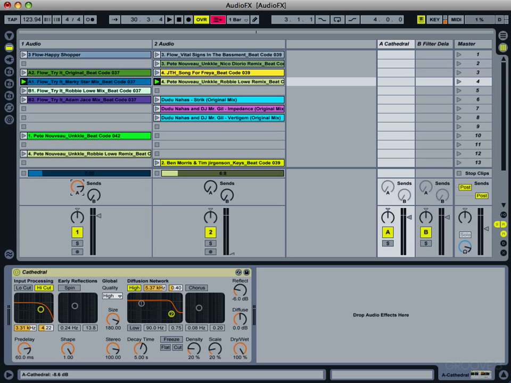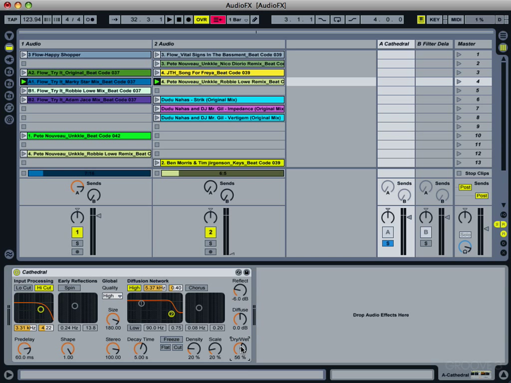So if I was to solo that, then all we can hear is that reverb. Now what that means is, on a lot of the plugins, there's a dry-wet control, like this one here. And if you have it set to anything less than 100%, then you'll be still getting some dry signal coming through the return track as well. Now, as I said, you've already got dry signal coming from the main audio track, so you don't want that. You can get phasing problems. You just basically don't need it there.